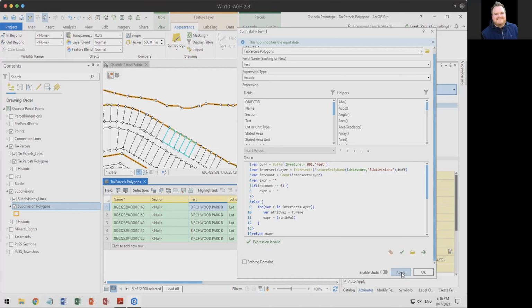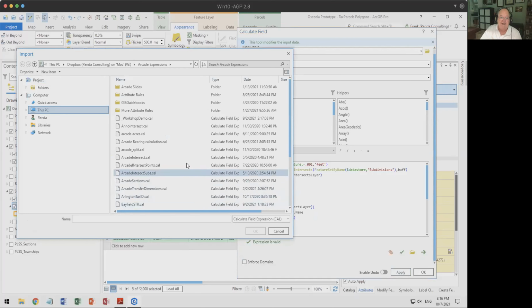As you saw on here, this is how much I use Arcade. I've got all of these little cheats, for example, how do you do a bearing intersection, or how do you calculate the acreage, or if I'm capturing the texturing in an annotation feature class, how do I do that?